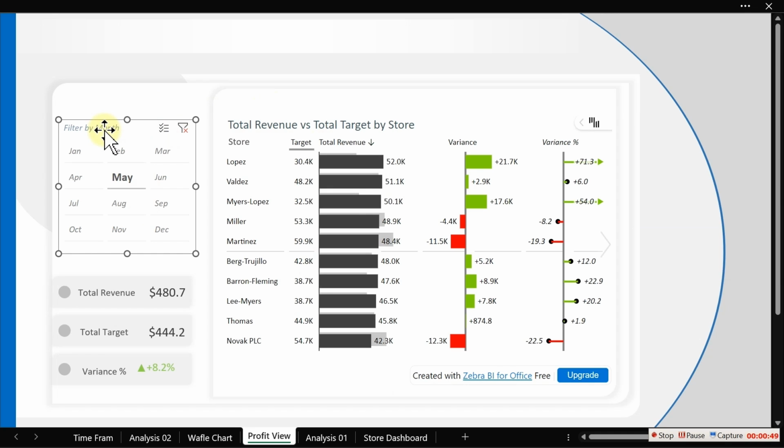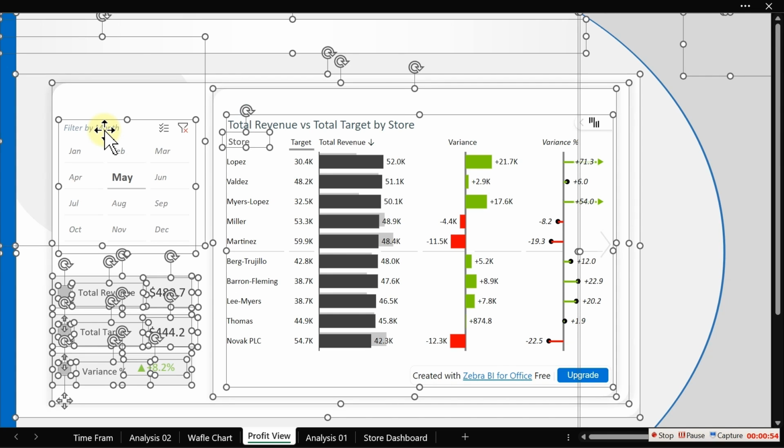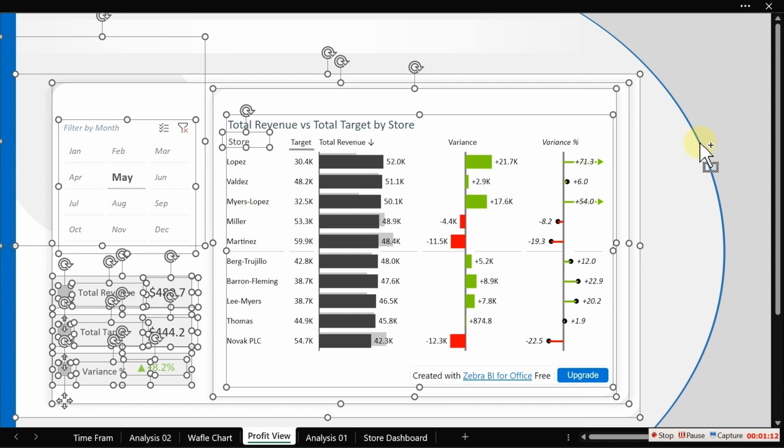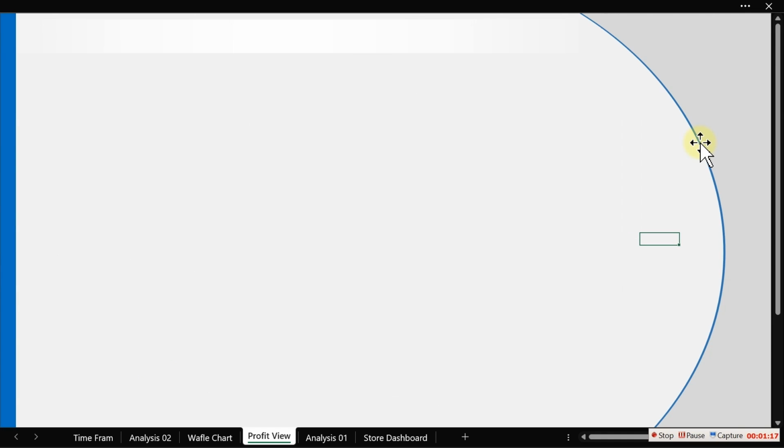All right, for me to delete everything from here, it's going to take me a lot of time if I have to do it one after the other. But I know what I want and I know what I don't want. So I'll press Control A to highlight every single thing right here. Subtract what you don't want and keep what you want selected. So hold my Control key. I want to keep this one. I want to keep this particular one as well. I want to keep this. I want to keep this. I still have one, which is this color here. I want to keep it. So I have excluded them from my selection. What is next? The delete key on your keyboard. Now you have something as clean as this. You can only do this if you have followed me from the first to the second video.